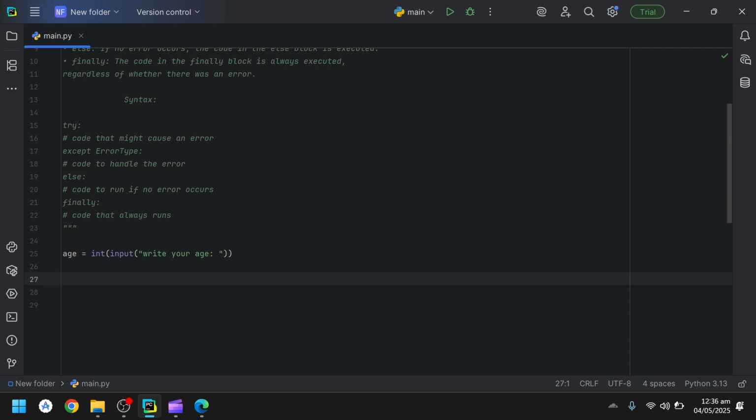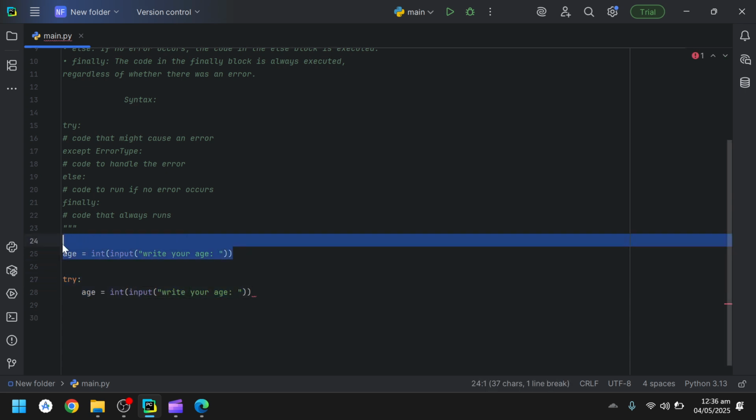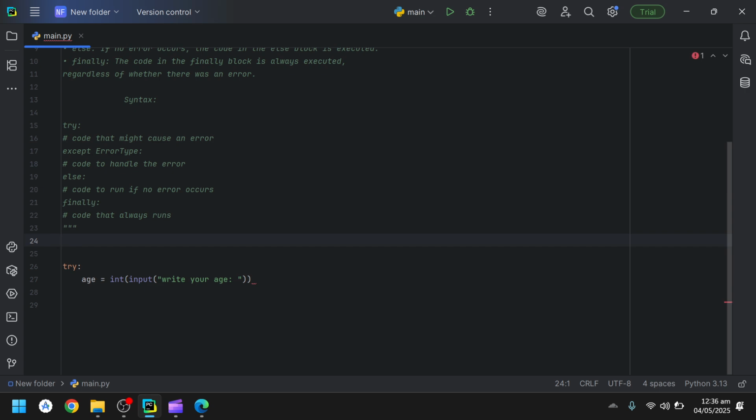So what I want to do is just put my suspicious code inside the try block. And then there's the except block. We can name our except block anything.